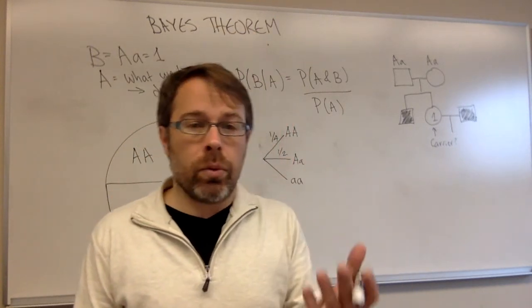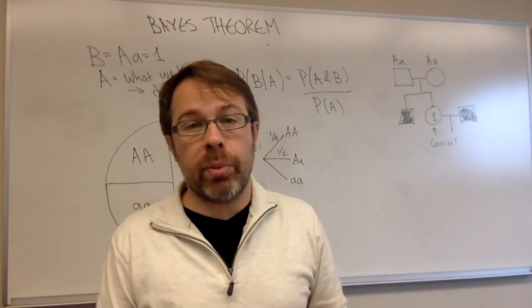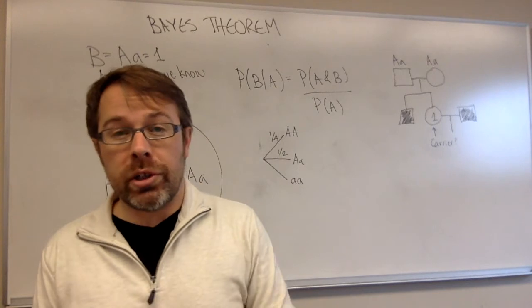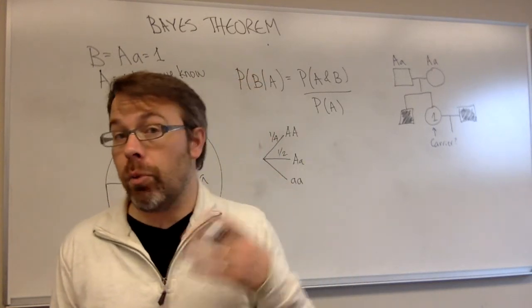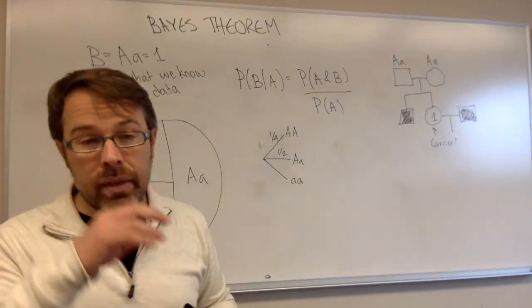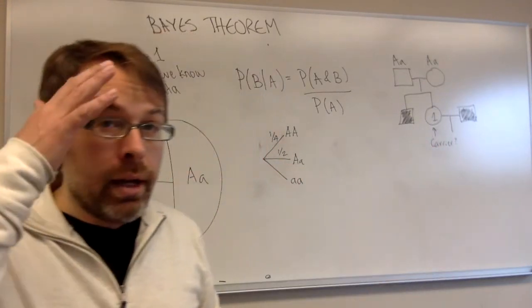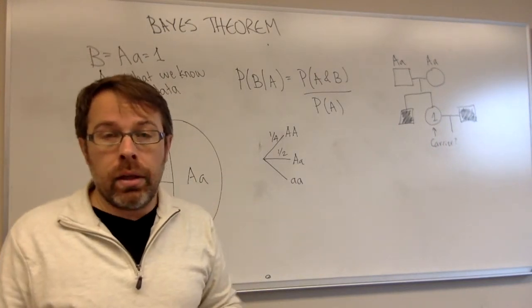We do this all the time in the world. The more we learn about the world, the more times we go to a certain stoplight and see whether it's a long stoplight or a short stoplight, the more times we have a conversation with someone and learn more about them, we shift our hypotheses about the world. And Bayes is just the way that we do that in the context of explicit probability. So let's get into this.